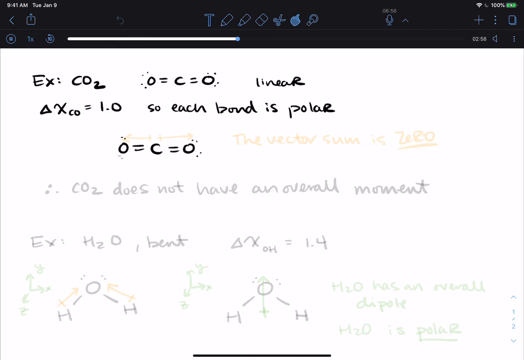You know how to indicate these bond dipoles. Let me redraw my picture here. Oxygen is the more electronegative atom, so I would draw an arrow pointing toward the oxygen that has that little hash mark near the carbon. For my carbon oxygen bond on the right, and for my carbon oxygen bond on the left, it looks like this. If I add these vectors together, the vector sum is zero.